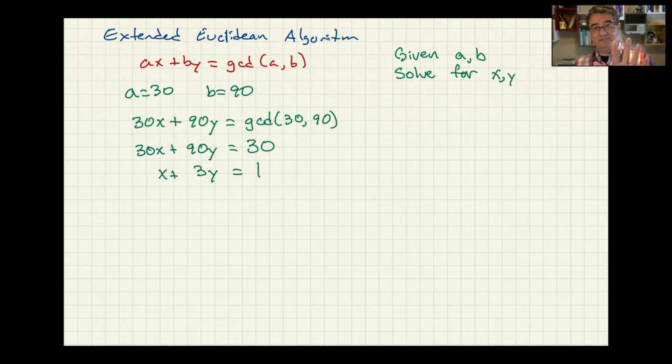And here's where you may take a moment to say, whoa, what's going on here? When I took my algebra class, I learned that if you have an equation of 2 variables, you need at least 2 equations to be able to solve for x and y. But here we only have 1 equation with 2 variables. So that either means that there is just some unique combination of x and y that happens to work, or it means there's multiple solutions. So can you come up with values for x and y that satisfy this equation? Since we're adding the numbers together and we end up with a positive result, it suggests that one of those numbers, either x or y, should be negative. Can you come up with values for x and y that satisfy this equation?